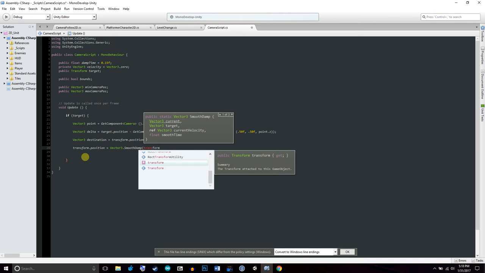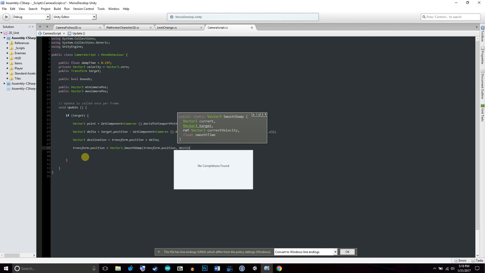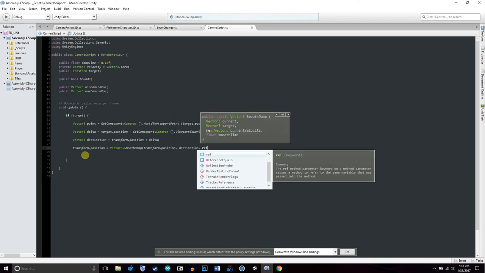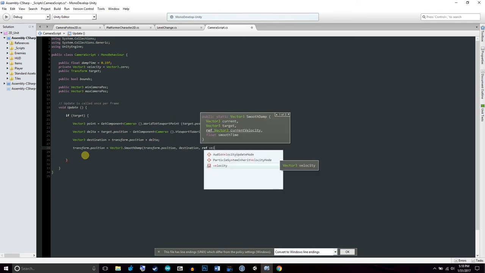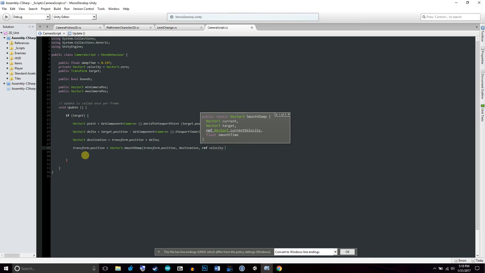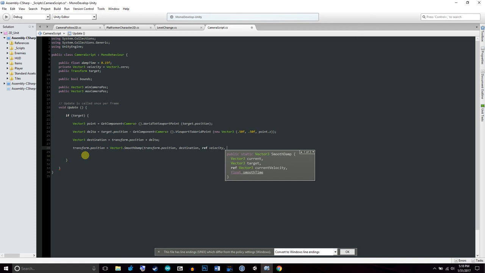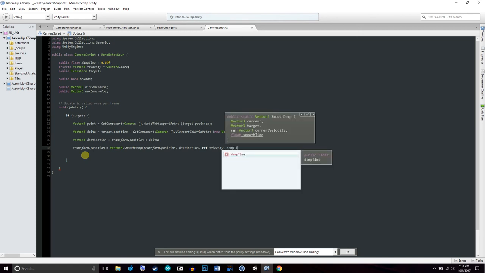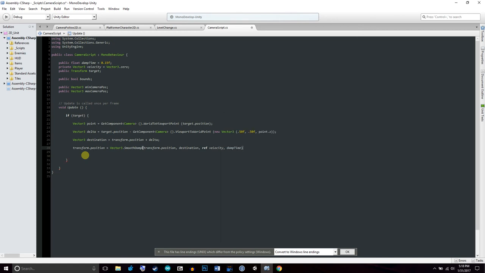I'm going to add transform dot position, destination, ref velocity. And again, these are all lines and variables that we had already declared. And damp time. All right. And all these three lines are going to allow that camera to follow the character smoothly.